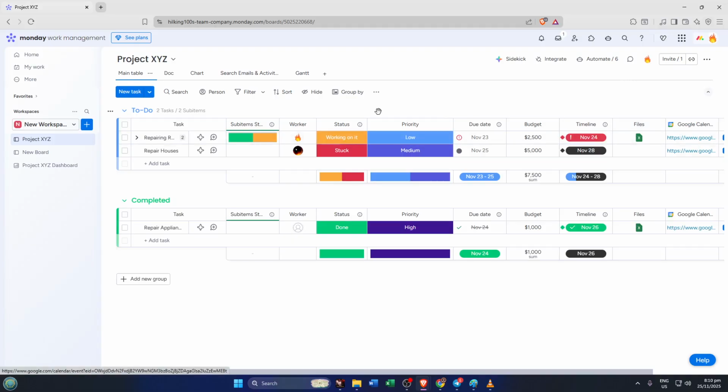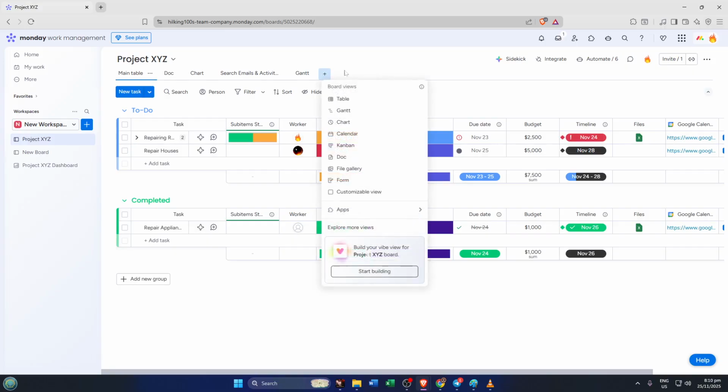Let's dive right in. First up, we'll add the chart view to the board that holds the data you want to explore. Go ahead and navigate to the specific Monday.com board. Maybe it's your sales tracker, your content calendar, or your project management dashboard. You'll notice at the top left corner there's a plus add view button. Click that. This is your gateway to all sorts of ways to see your data differently.